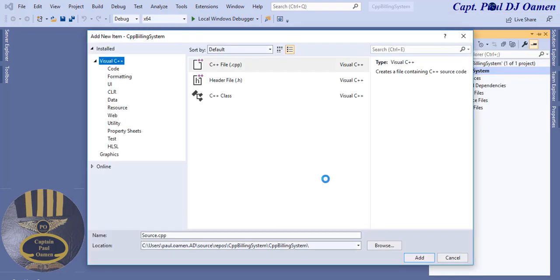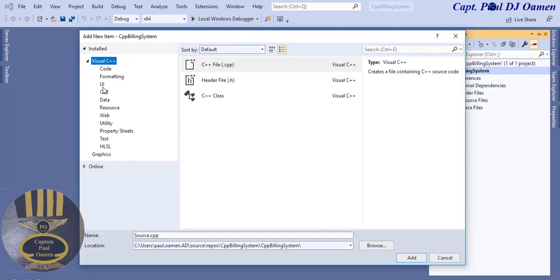And this dialog pops up. Right here, you can either select UI or you select CLR. If you select UI, you get Windows Form. That's the form right there. Or you can just select CLR. The choice is yours. They both have the window form. So I'm going to click on the CLR, and right here, that's the name of the form. You can change the name, but I'm going to leave it with the default name myform.h, and let's click on add.